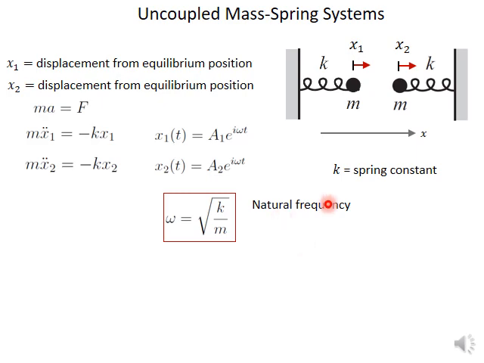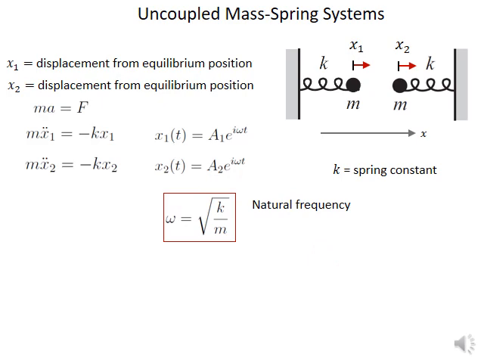This is a well-known problem, as we know. So we do have two spring systems which are not coupled to each other, rather they are independent systems, exactly identical, and have identical solutions and identical natural frequencies.